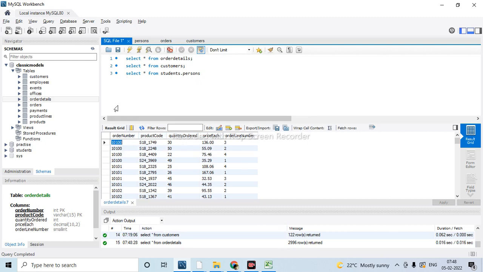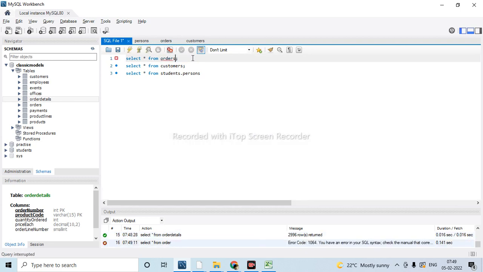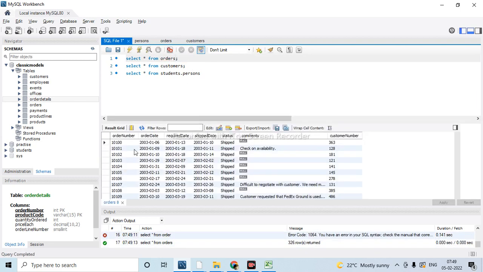First, we will load the orders table. Then from here, we will expand. Here we don't have all the information: we have the product code, but we don't have the proper product name. For 10100, in this orders table we have order date and time, required ship date, status and comments, but we don't have the customer name.